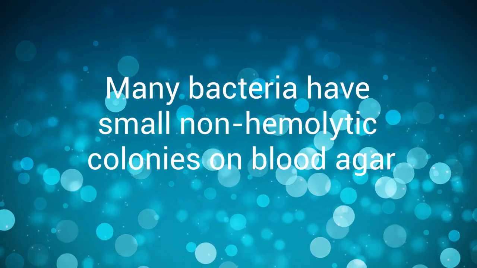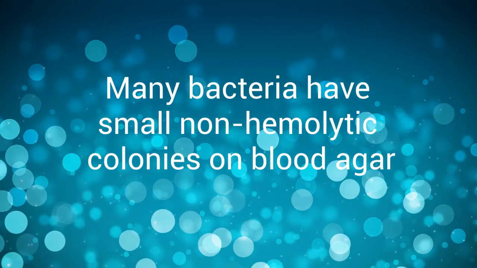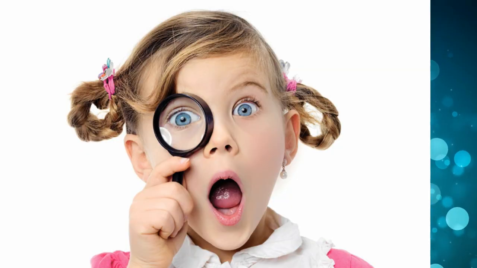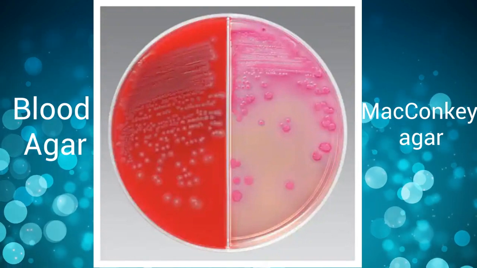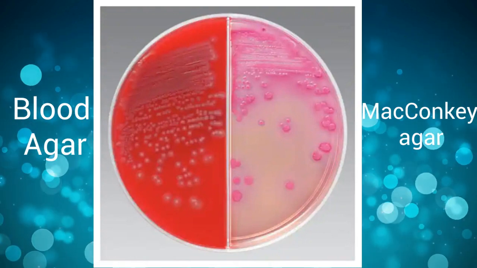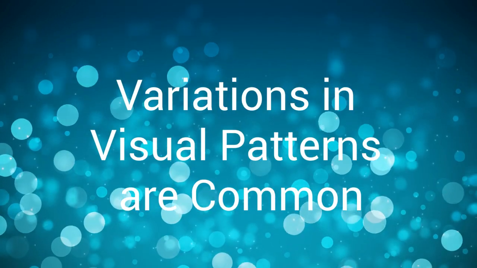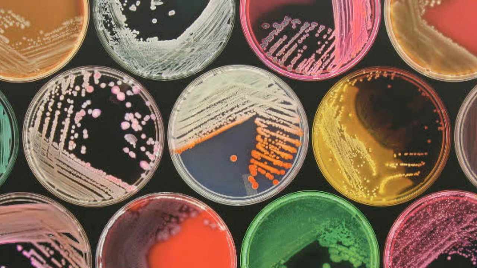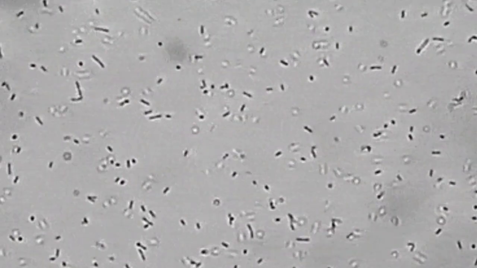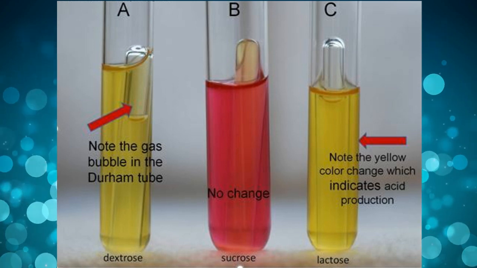A number of bacteria produce small colonies on blood agar and do not have clear differentiating features based on their colony morphology, so we cannot clearly differentiate them based on colony characters. In this video, we have used visual identification using only the blood agar and MacConkey agar. We must understand that there are variations within each species, so inspection based diagnosis should not be considered final. For further identification of bacteria, we subculture them on special media, visualize under microscopes, and do biochemical tests. These will be covered in my next videos.